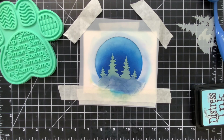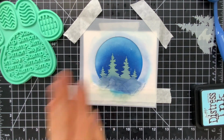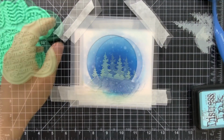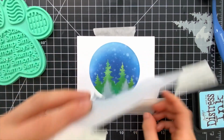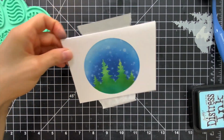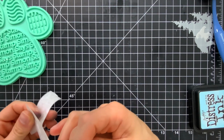All right, so now it's time to add some splatters to this sky. You don't have to do this, but I really like the texture that this provides, and it almost creates the effect of snow or stars in the night sky. After that has dried, we'll carefully remove all those stencils and masks and reveal that really cool scene that gets left behind after all of our inking.